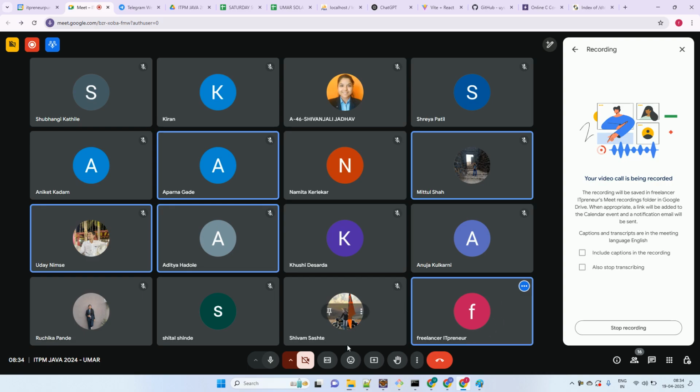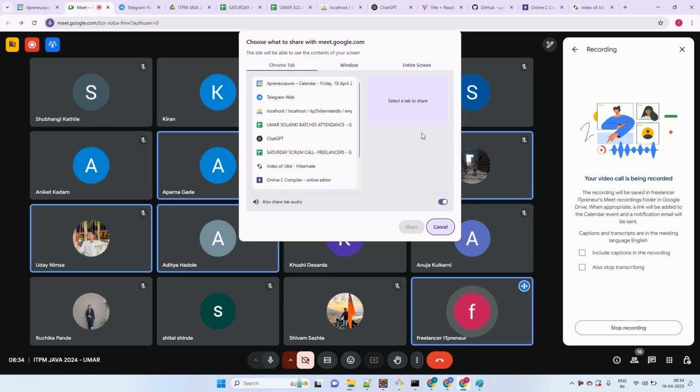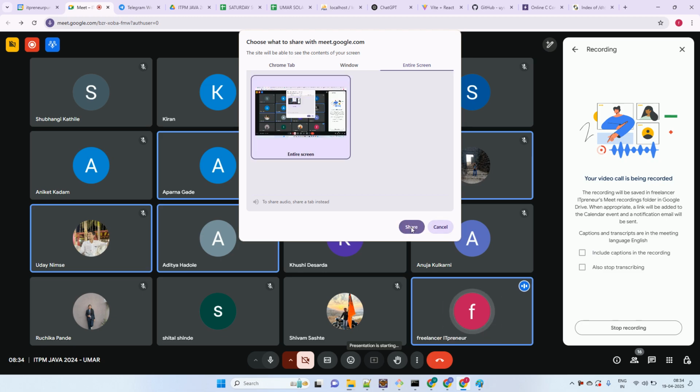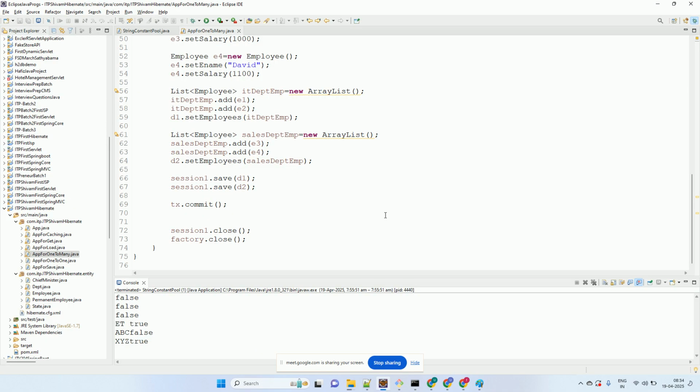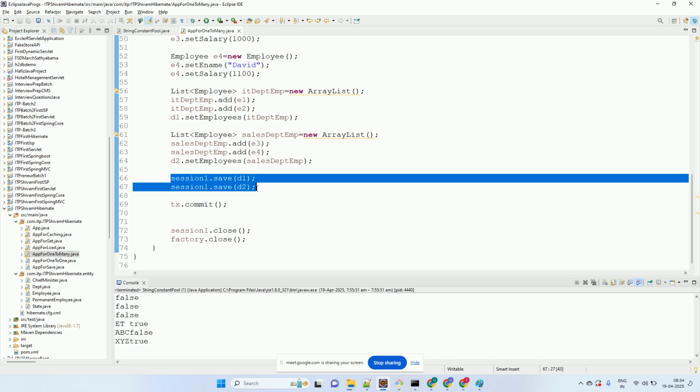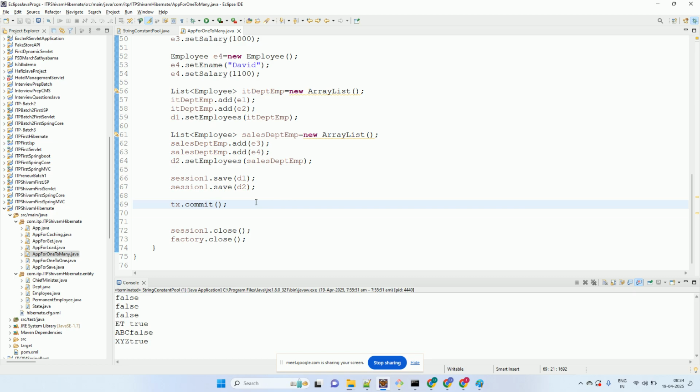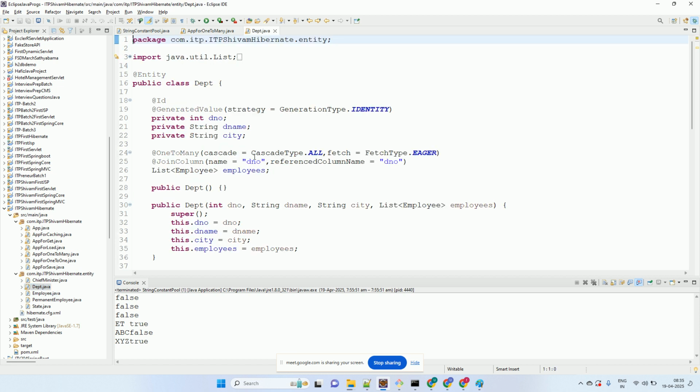So we had done one to one and one to many yesterday, right? This was one to many. So when I commit a department, all the employees associated with that department are also committed. So what if I delete a department? Then all the employees associated with that department will also be deleted, because we are giving a cascading effect. We are doing cascading all.